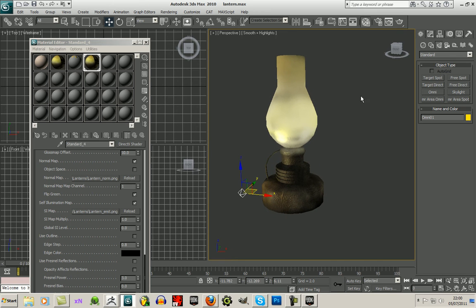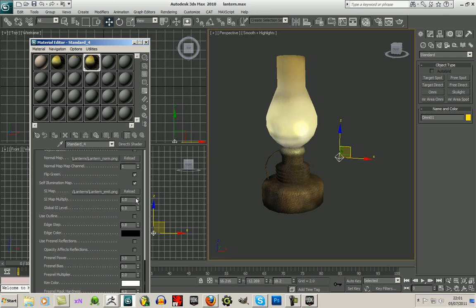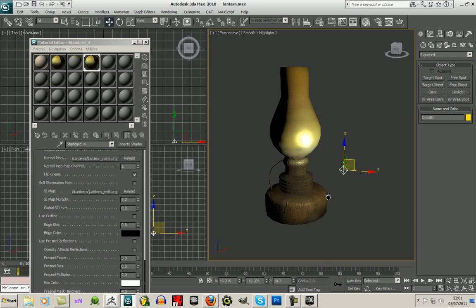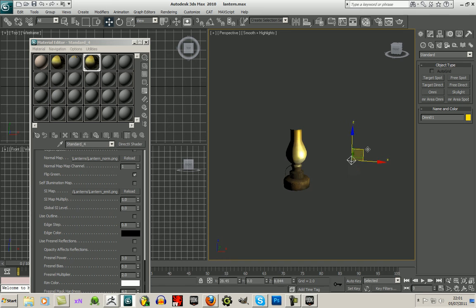Yeah, and to create this normal map, all I did was work in grayscale in ZBrush and paint black areas as indents and white areas as raised parts. And that's looking quite good. I'll turn the self-illumination off. You can see that's how it would look maybe without any self-illumination. So I'll just put this light away down here and I'll turn that back on. You can see that's a lamp lighting up. So that's good to go.